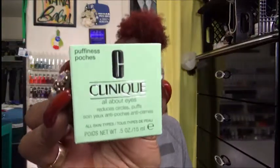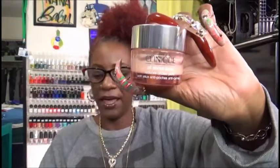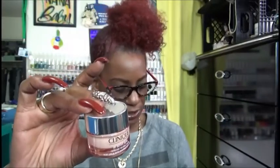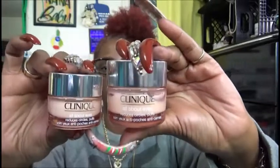Alrighty, last item before the free items, I picked up a small packaging of the All About Eyes, and this comes in 2 sizes and 2 formulas. This one is the 0.5 ounce size, and I do have the larger one. I will show you the difference in the sizes. So this is the larger one, and this is the one that I picked up. How many ounces is this one? This is the 1 ounce, and this is the 0.5 ounce there.